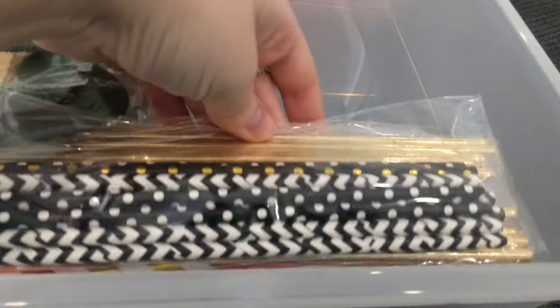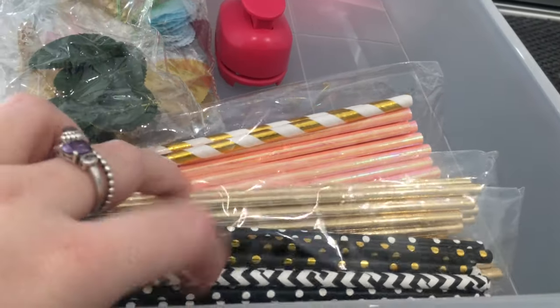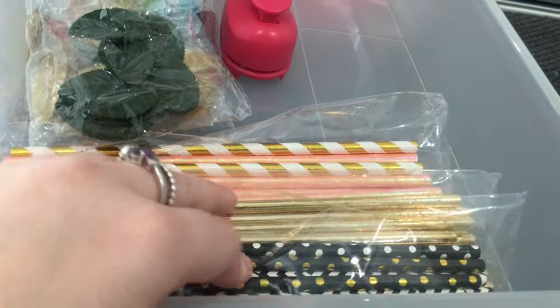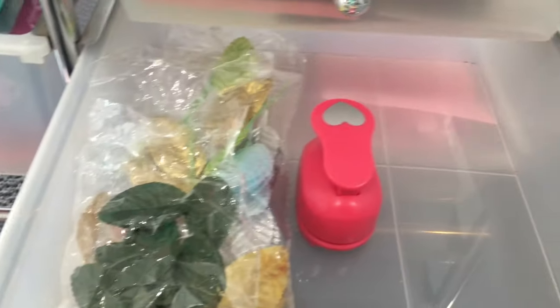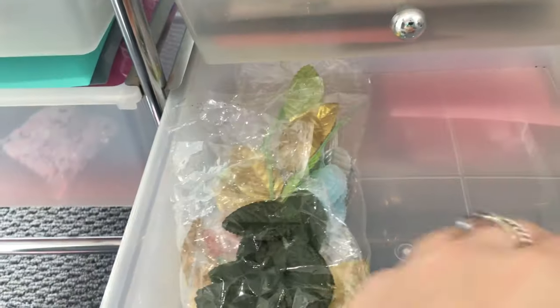I have containers of paper straws. These two were both gifted to me, and then this one I bought myself. I don't use them very often, so I think I'm going to give some of them away. And I have all my fabric leaves in here as well, and then just a lonely heart punch because it's the only place that it fits.